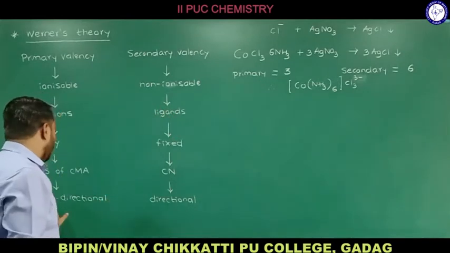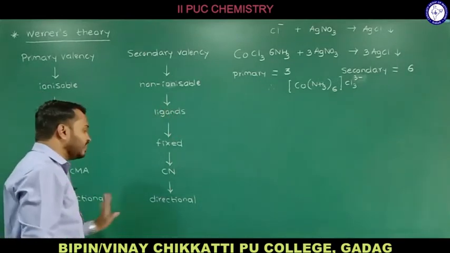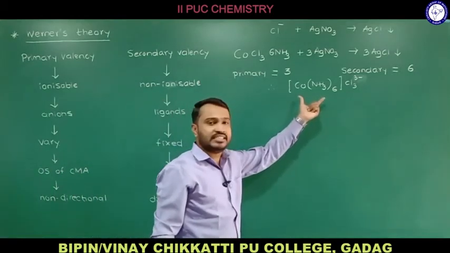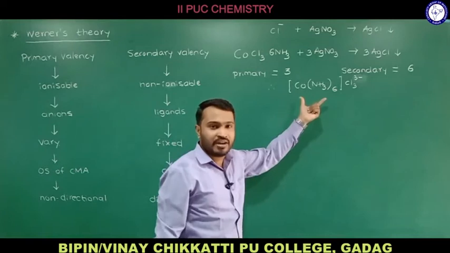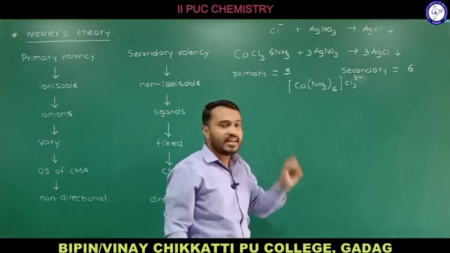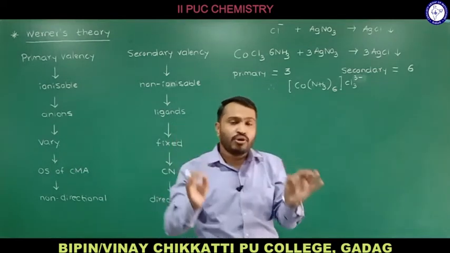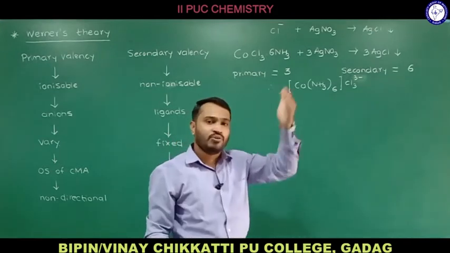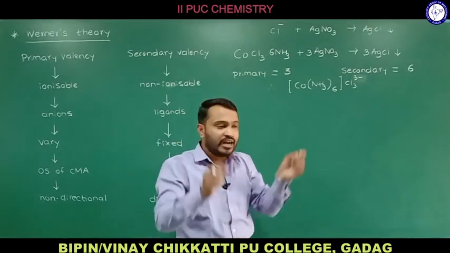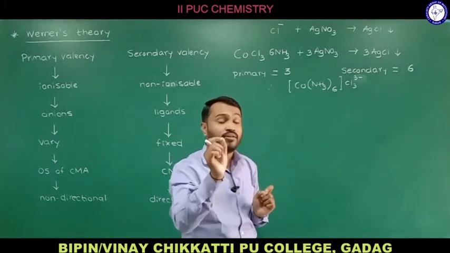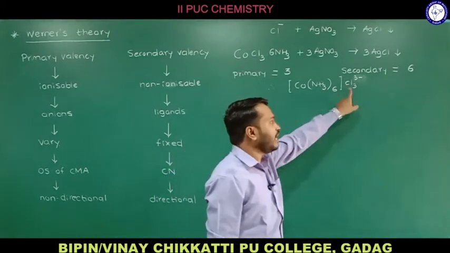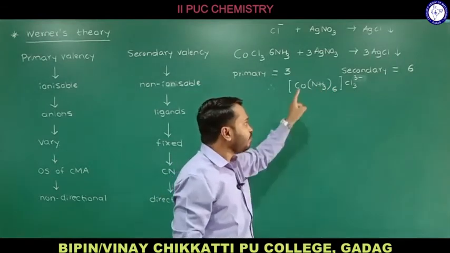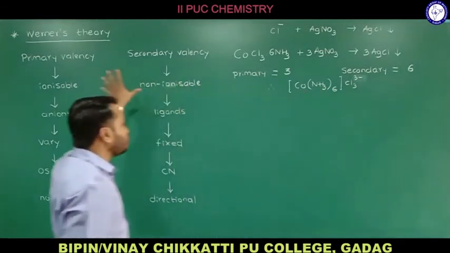So now we'll see why the primary valence is non-directional and the secondary valence is directional. If you draw the structure of Co(NH3)6, I mentioned it is octahedral in shape. So 3 NH3 will be at the corners of the square planar, or square, and 1 NH3 will be above and 1 NH3 will be below, so those 6 coordinate bonds are directional in nature, whereas the primary valency is not at all related to direction. That is how, by considering this example, we can explain these postulates.